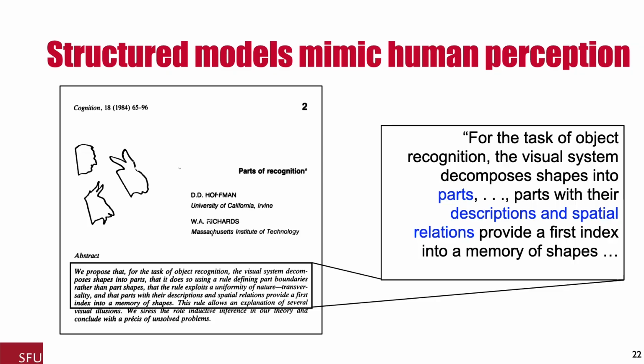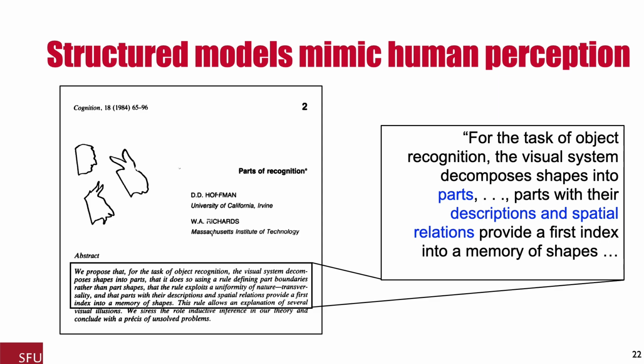So myself and my group, we didn't follow the NeRF and the 3DGS trend. We had a whole different path. After IMNet, we immediately switched into thinking about structured representation. So I'm going to go through most of these works fairly quickly. But why do I care so much about structure? Because structured models mimic human perception.